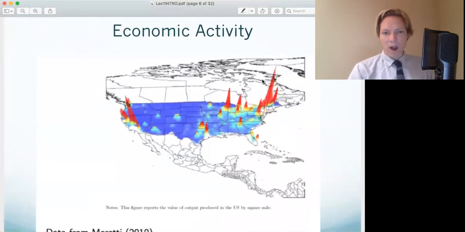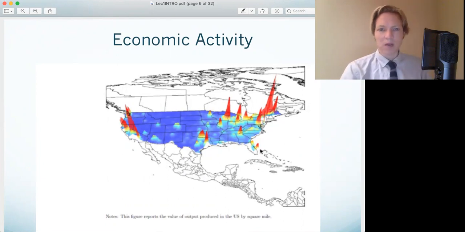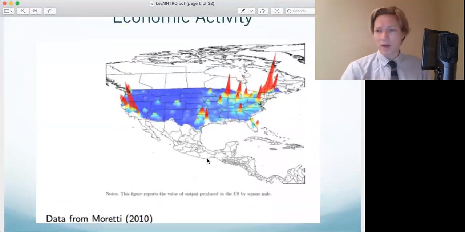If we have this graph where the higher the peak, the more total value of output. So this is the total value of what's produced. And so again, you can see this is really concentrated in cities. You have the Northeastern corridor here, Chicago which is here, Atlanta down here, the Texas Triangle here. And then of course, your Southern California, Northern California, and then the Pacific Northwest. These are all cities, Miami down here. So you could see, you look at the U.S., everything is really produced in the cities. This is where our economic activity is concentrated. And we'll talk about why that is. What is the advantage of cities in the class? This is our first observation.